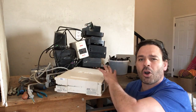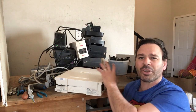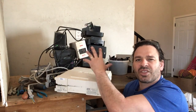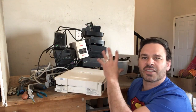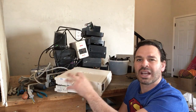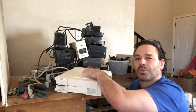The great thing about all of these battery backup systems is they are not only very heavy, but they are loaded with great scrappable material. A really nice lead-based battery, a copper transformer, some really nice brass, really heavy extension or power cord, as well as gold-plated prongs. So what I want to do today is take this one apart.